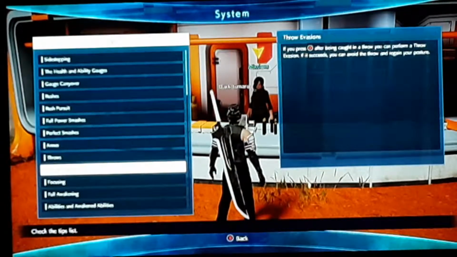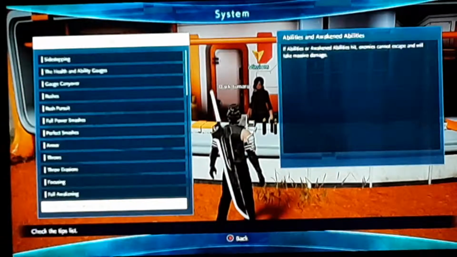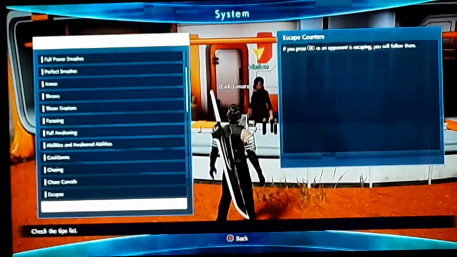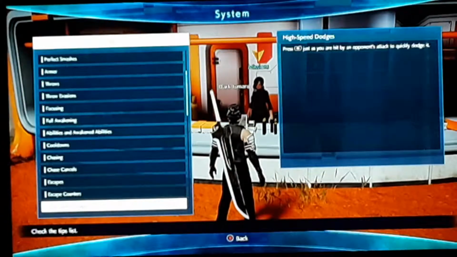The reason I'm laughing is because it says if it succeeds. Because when it comes up to what I was talking about, the whole teleporting thing. Like this says, if you press LB, LB and RB are to like escape certain things, like high speed dodges. You press the RB just as you are hit by an opponent's attack. Quickly dodge it.